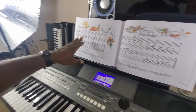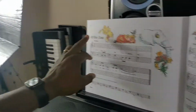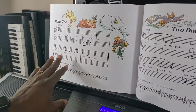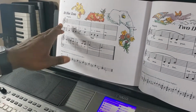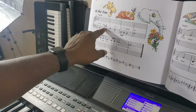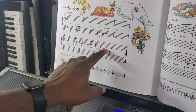Hello, everyone. We're going to start on page 22 of At the Zoo of Primer 2B. And if you look here, you see that the movement is marching movement. One, two, one, two, one, two. It means one, two, one, two, one, two, one, two.